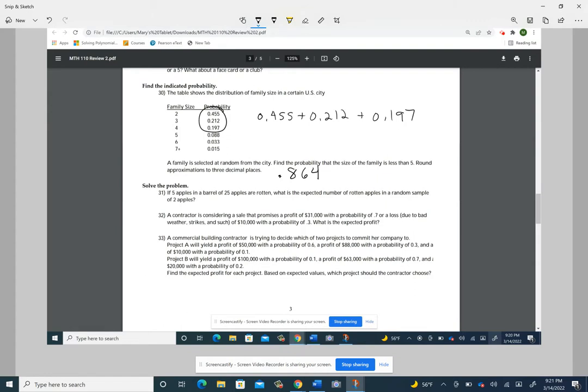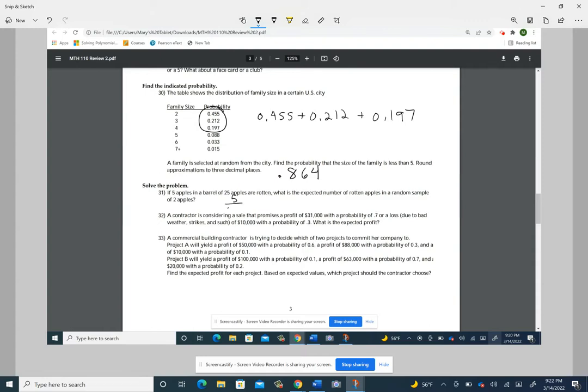This question actually is pretty common, this type of thing. A lot of times when you manufacture stuff, there's a quality control group that keeps track of how many failures there are, how many defective items there are. So say it's batteries, in a batch of 100 batteries, maybe 2 are defective. So they'll do samples like that periodically to keep improving their quality. So what we know is 5 apples in a barrel of 25 are rotten.